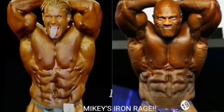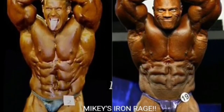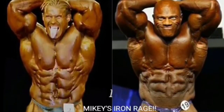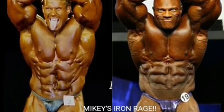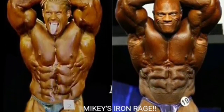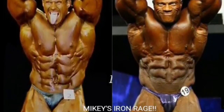Now we got the ab and thigh pose. In Phil's dreams — look at the difference in midsections. Jay Cutler is so much better. Jay Cutler looks like he has an eight-pack going on, great obliques, great serratus, and those abs are so deeply cut with that great V-taper. Phil Heath just looks like a real sloppy mess in that pose. Jay Cutler is going to grab the point.